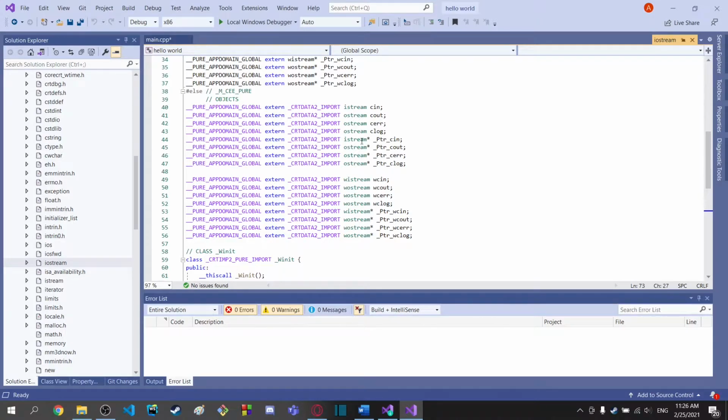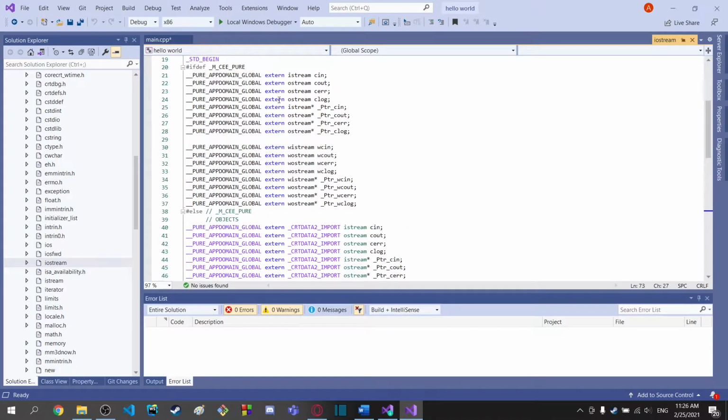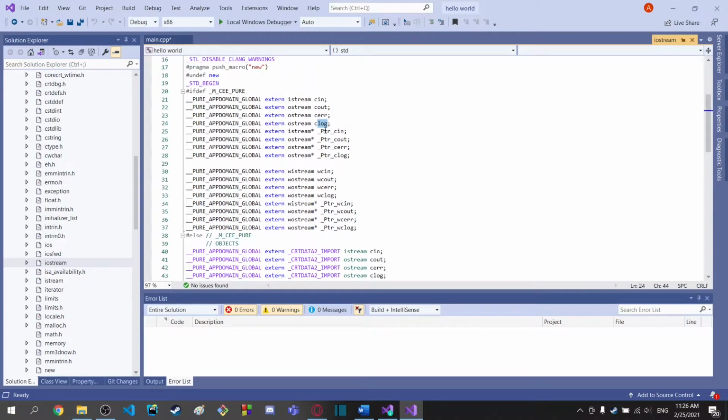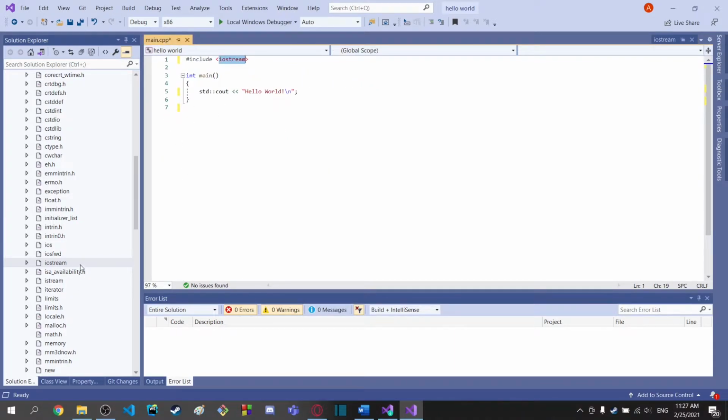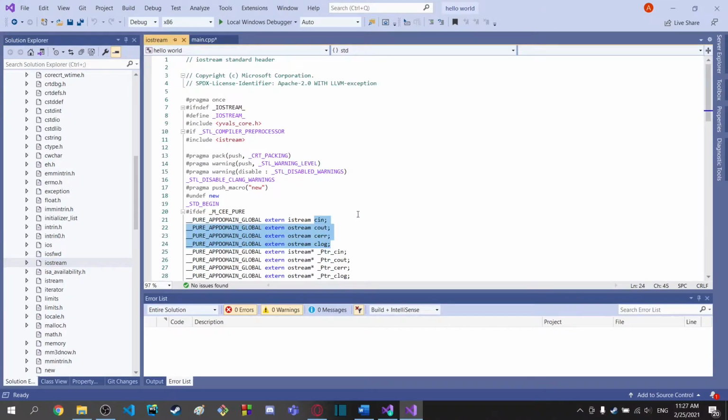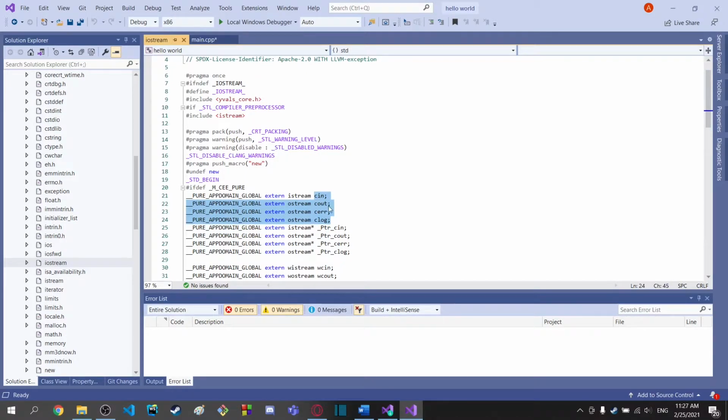But basically what it really does is, you could see right here, if we ever use cin, cout, cerr, clog, and then basically it says for print. Basically these four, if we ever use iostream, that's what it is going to be using.